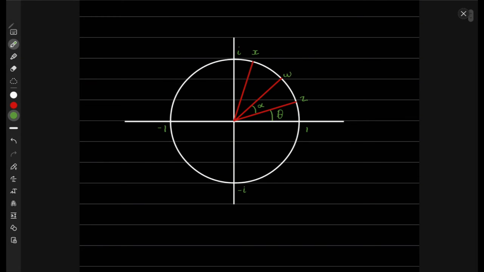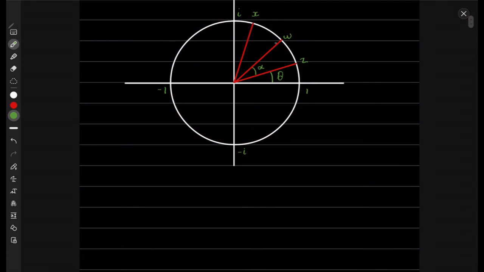Hi, so I realized that the angle alpha in this video might be a bit confusing because I didn't extend the angle towards the x-axis. It's not supposed to be the angle made with z, it's supposed to be the angle made with the x-axis. And just to clear out any confusion, yeah, that's all that I wanted to add.